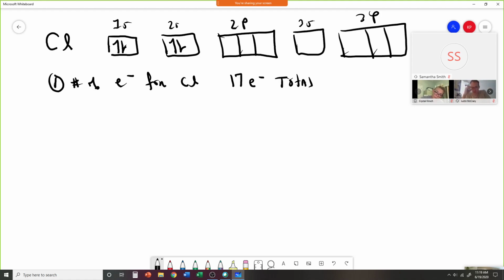All right, now watch what I'm doing. Okay, so we're going to go arrow up, arrow up, arrow up. That's 3, right? Now I have room for 3 more, but notice what I did. I did them one at a time per box. Now I'm going to come back and fill them up because I've got 17 electrons to go. I've only put down 7 so far. So here is 8, 9, and 10.